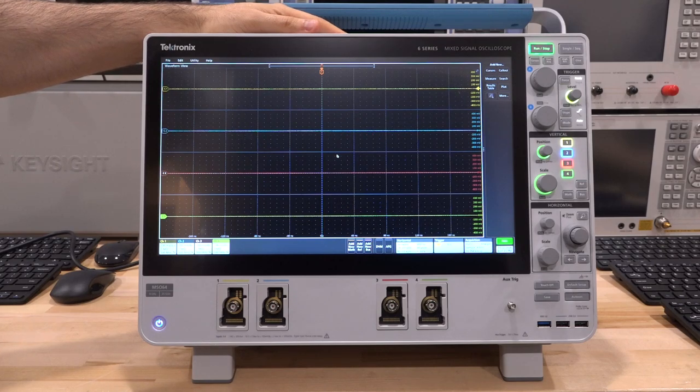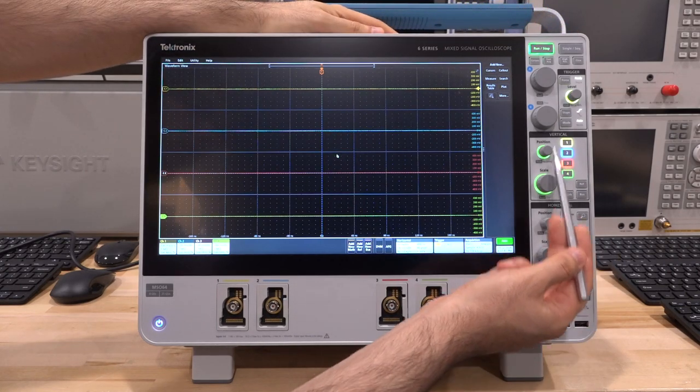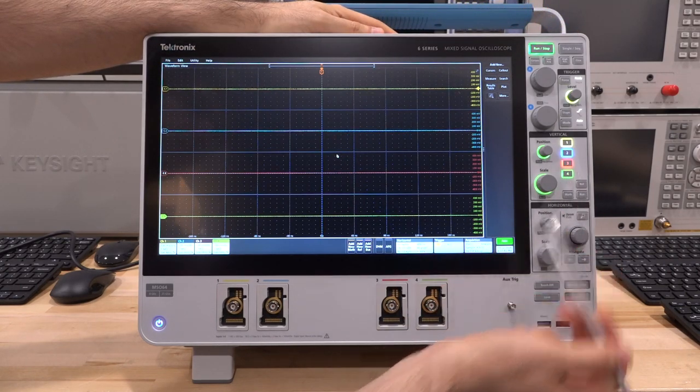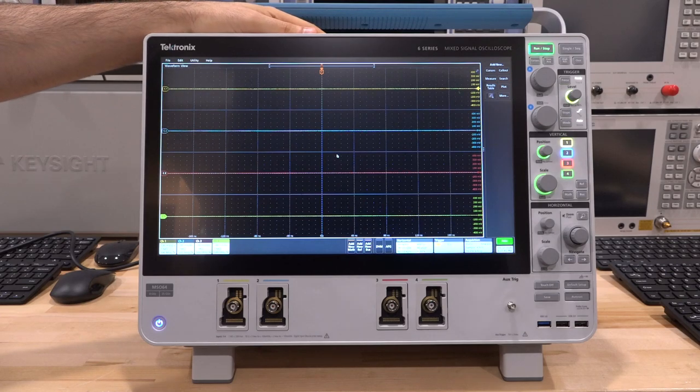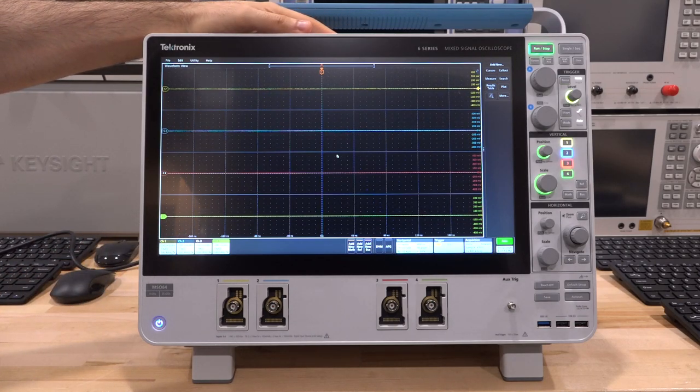The same locking legs that don't fold down, which is quite nice. In terms of controls, again the same as the 5 series — color-coded knobs for channel selection, so you only have one set of controls per channel. Some people don't like that, but honestly I prefer to have a larger screen. The screen could be a little brighter; this is one of my only complaints in terms of industrial design. This is maximum brightness right now — it looks okay, but if you have a really bright lab, it may appear a bit dark.